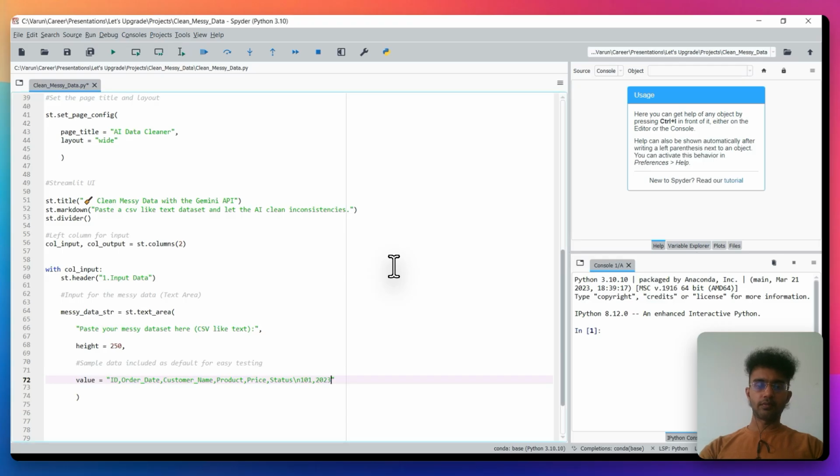So you see here you have some dates, some text values, all of them messed up together. So you have new lines, you have commas, delimiters.